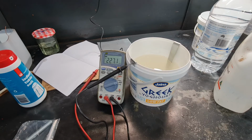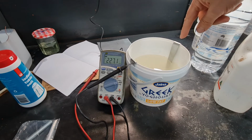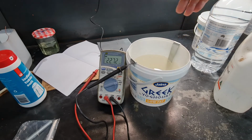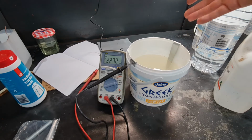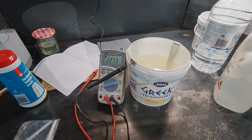I don't think you can go over the top. So if we leave this and come back and find this anode, I'm getting anode and cathodes muddled up, but if this anode disintegrates, that probably indicates obviously the zinc has gone into the solution. Anyway, we'll leave that and come back in a couple of hours.